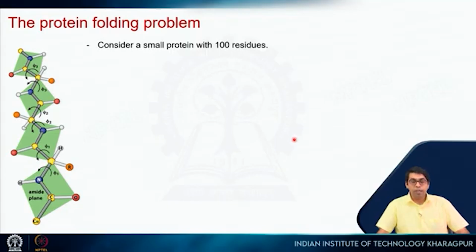So now let's consider a very small problem. It's a thought problem where, let's say, we are thinking about a protein which is 100 residues long, and we know that each amino acid can have various phi psi torsion angles. So let's say in the Ramachandran plot, this phi psi torsion angle can occur either in the alpha helical region or in the beta stranded region or in the left handed helical region. So for each amino acid there can be 3 different phi psi torsion angles, or 3 conformations.